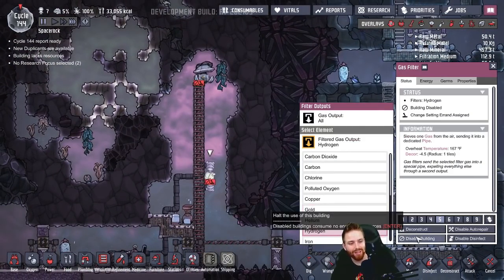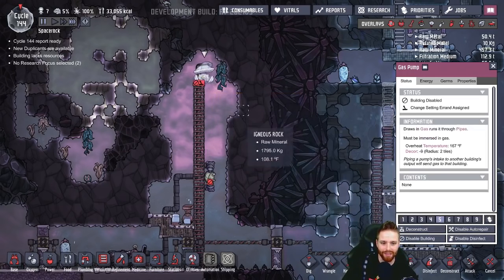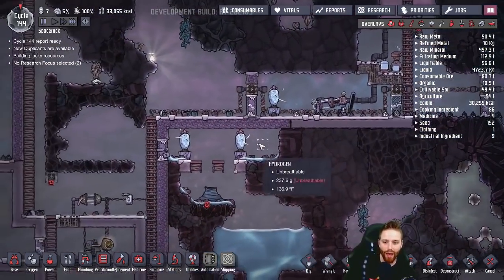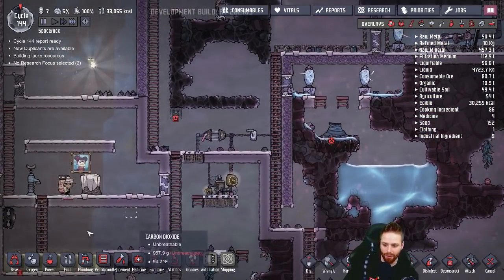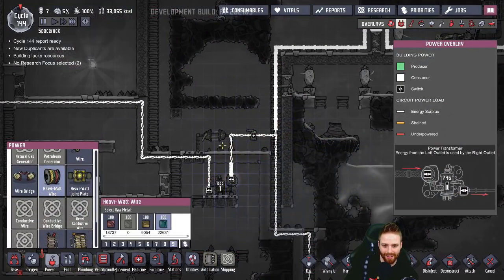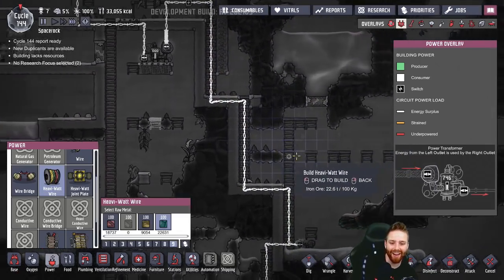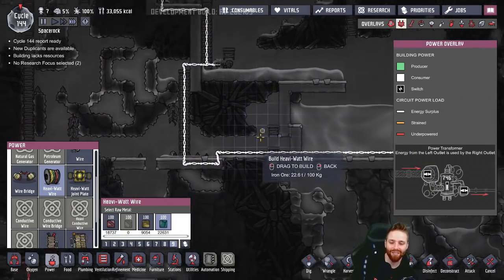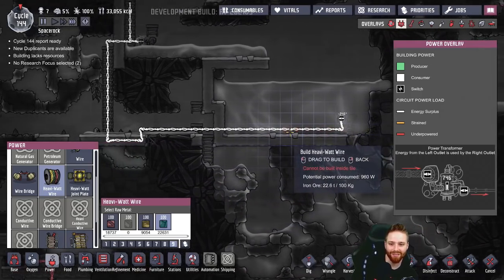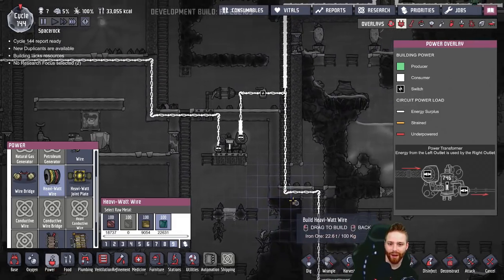Wait. Is there a control Z? Can I undo what I just did? Disable building again. Leave it disabled. Undo enable. Redisable power. Heavy watt wire. What is this? I didn't put the rest of the heavy watt wire down here. I'm coughing. My bad. You're right. I have coughed a little bit. Oh, because we're messed up, is why.